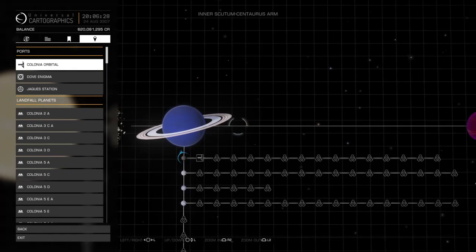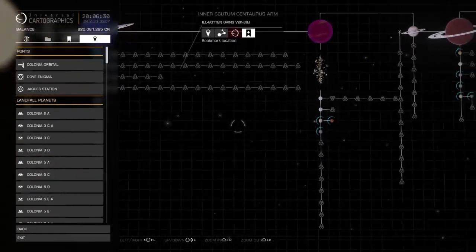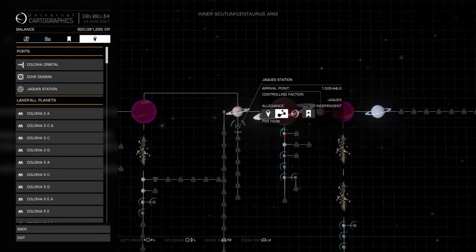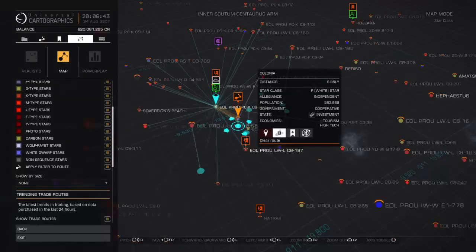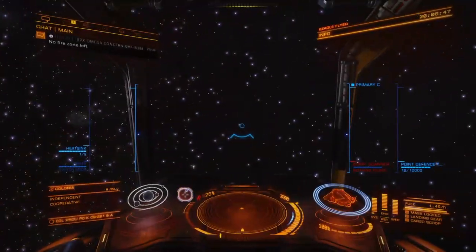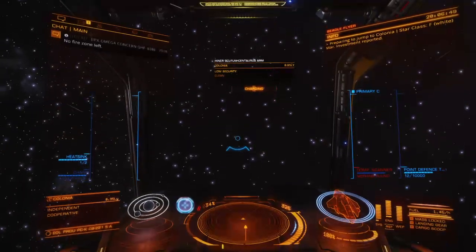We'll plot directly to Jacques Station so we don't have to go through the carrier, millions of carriers in Colonia. The expedition carriers are actually not parked in Colonia for that reason. It's full. Can't get there. We should be 1, maybe 2 jumps away. Just 1. Alright. Well, let's get moving.